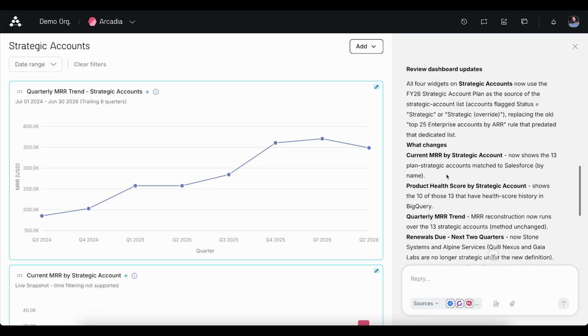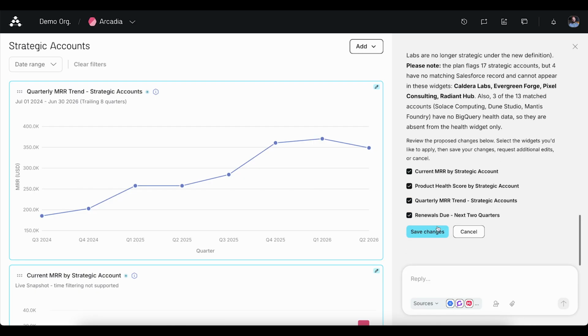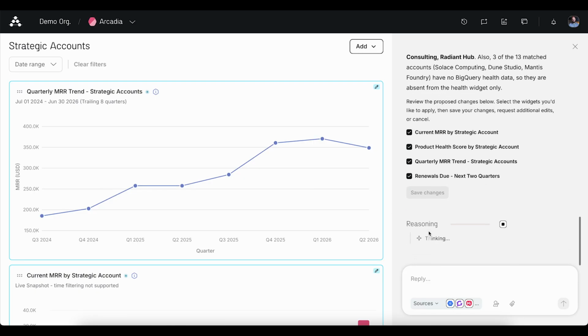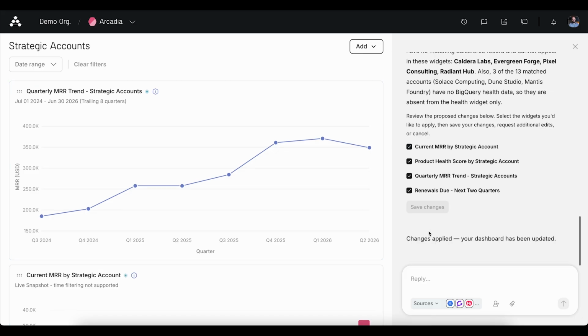So Arito comes back and gives us a summary of what has happened, showing us all 4 widgets have been updated, and once we save that, the graphs adapt themselves, and now we have the updated artifact based on the latest knowledge base that we have. So in this video, we showed you how users can affect the knowledge base, how Arito learns from the user, takes feedback from the user, connects all the dots in the background, and maintains that knowledge base.